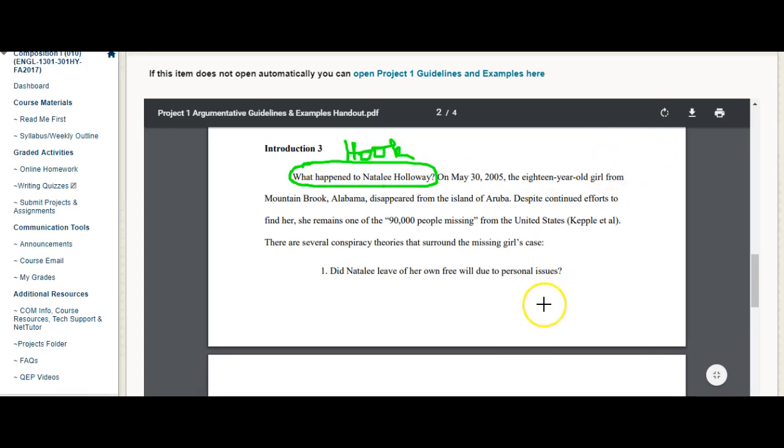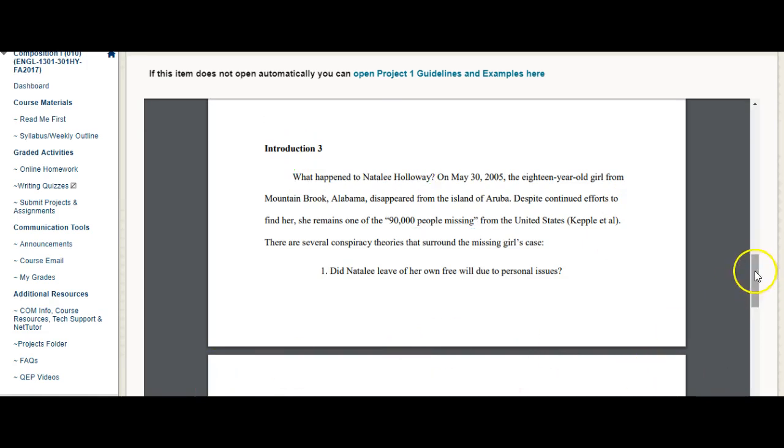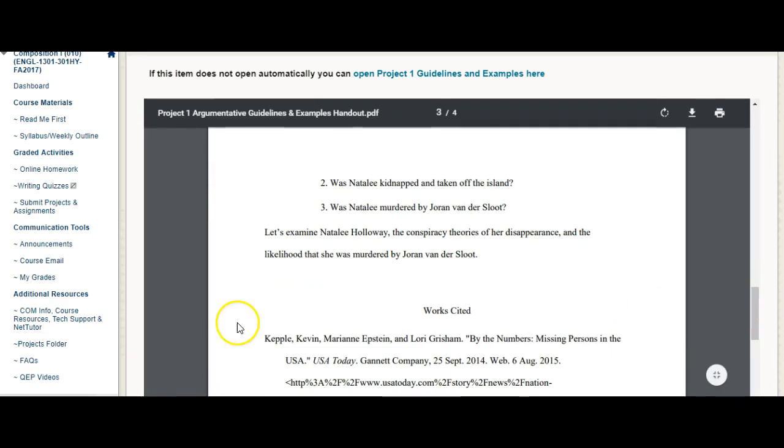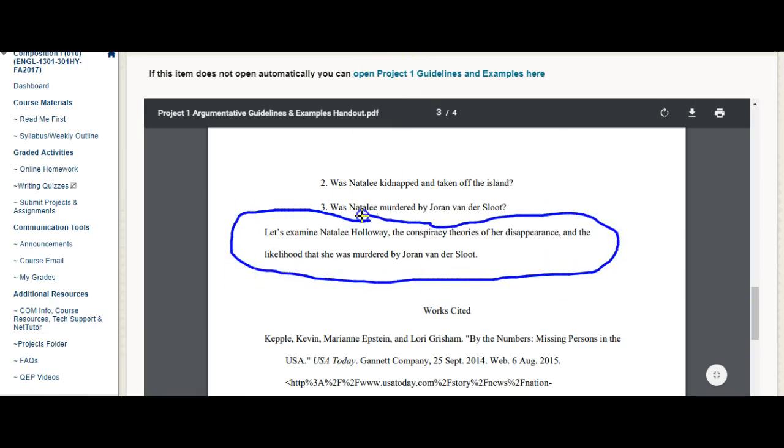Okay. Same info. Get that statistic as well in this one. But that statistic is not our main shocking point there. And again, this one is going to have that 1, 2, 3 setup. Right there at the end, we've got our thesis and our argumentative point. Again, right there. Okay. Works Cited, we'll come back to that.